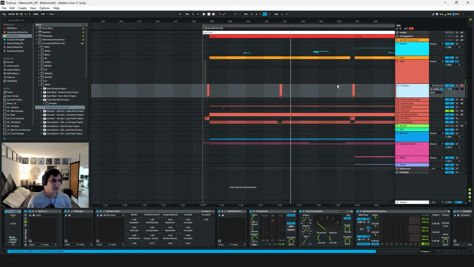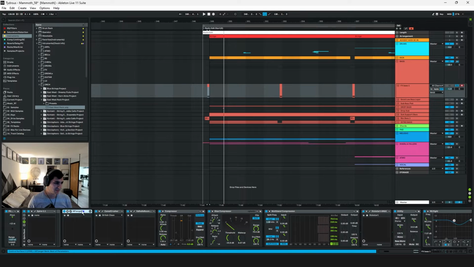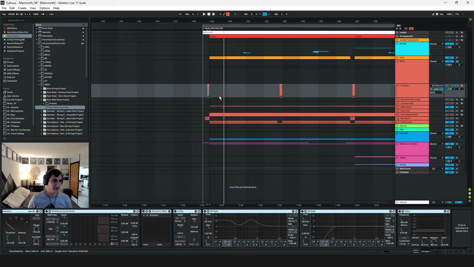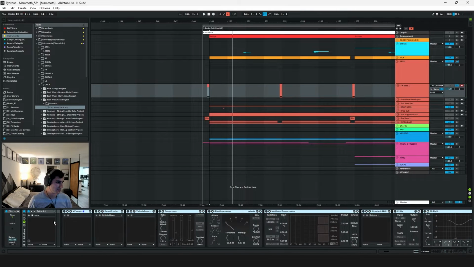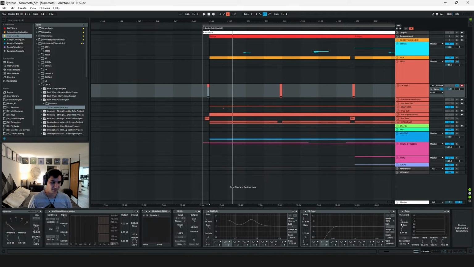The most notable, or probably one of my favorite parts of this bass line, is this effects bass here. And this is really a pretty simple sound if I take all of this processing off of it. There's some pretty extensive stuff happening on here, but if I turn all that off, it's just a pretty basic saw bass sound from, I think, Spire. Yeah, so I added a flanger, some distortion, reverb, then a whole bunch of compression, side chaining, a little bit of EQ, and then a gate to cut it all off at the end.